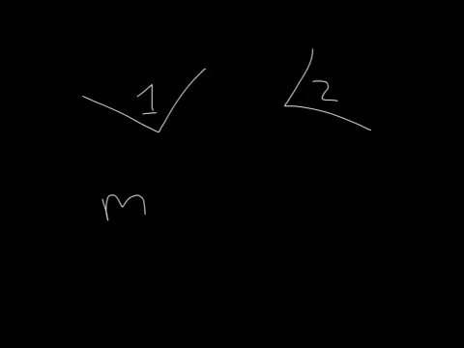We might be given angles that are congruent. Say we had angle 1 over here, angle 2 over here, and they said angle 1 and angle 2 are congruent. We can write the measurement of angle 1 is equal to, remember, congruent means they have the same measure. Measurement of angle 1 is equal to measurement of angle 2.